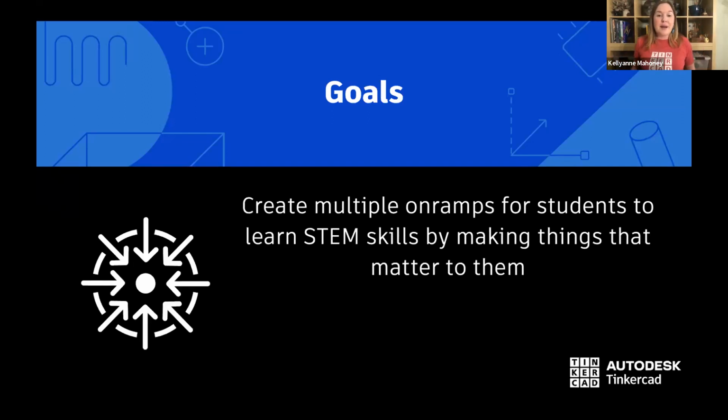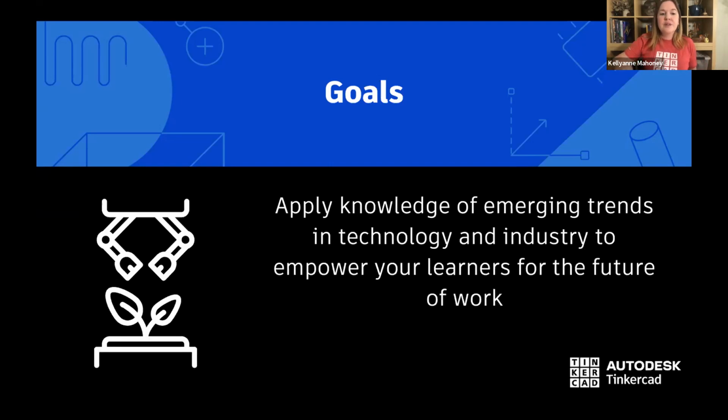We're going to be thinking about how we can create multiple on-ramps for students to learn STEM skills by making things that matter to them. One of the things that I think, in terms of introducing new careers, which is our topic for this evening, to students, a lot of times it's about stories. So we made sure that we left room tonight in our presentations for our presenters to talk about their stories and how they got into STEM careers.